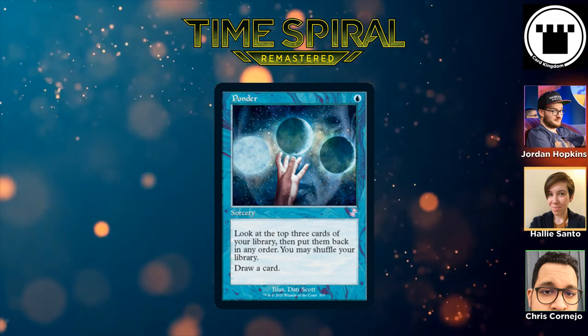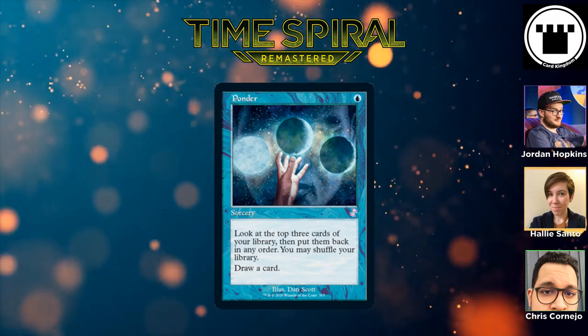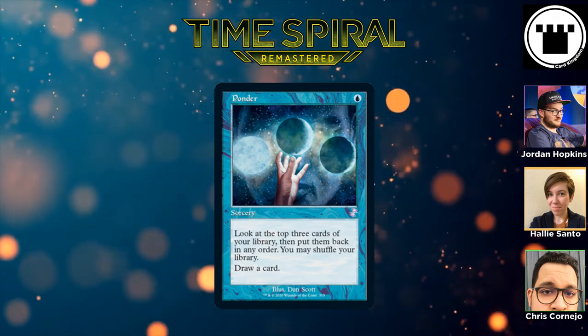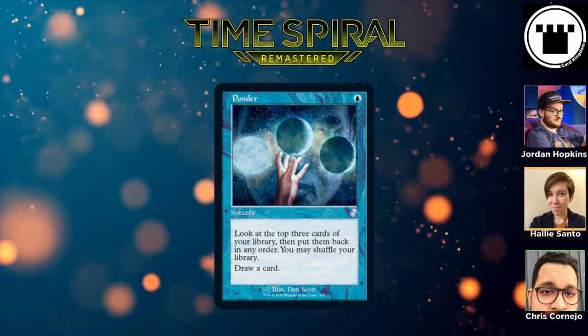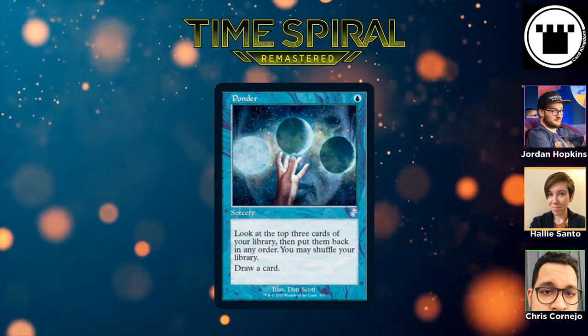I'm a big Delver of Secrets player in various formats, and this card just goes hand in hand with my little human insect friend. Any control player in Legacy is going to want to play a set of this version just for the old border. This looks good in that.